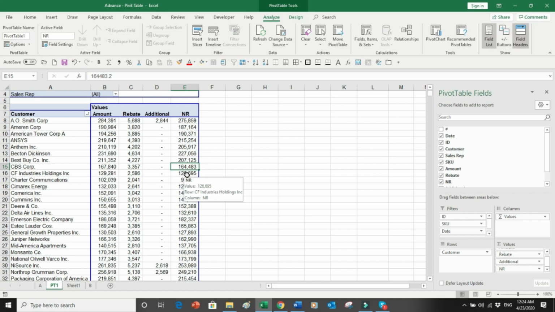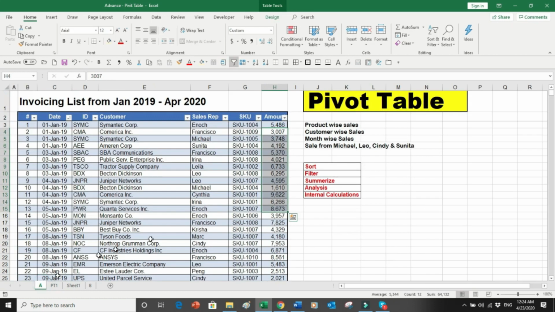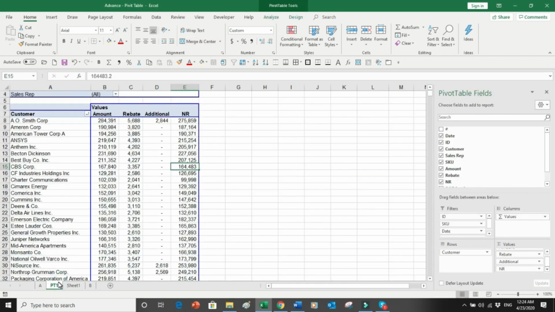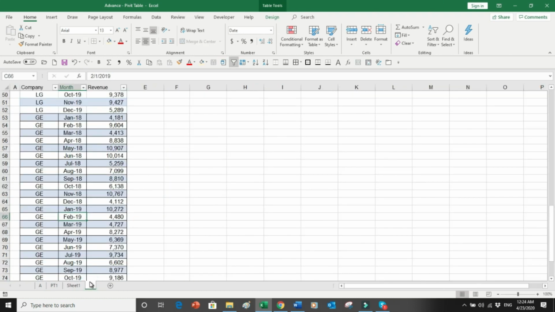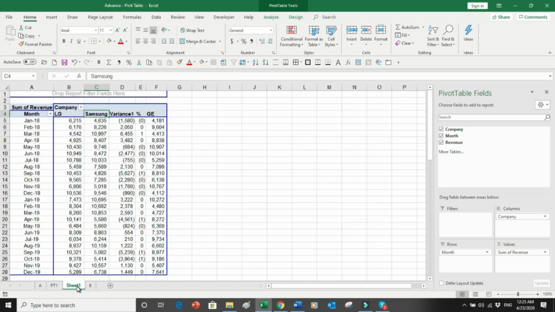So what we have learned today in a pivot table is that the pivot table is one of the most powerful tools, and with the help of a pivot table we can do all these things together. And then we learned how to put different formulas using two different options available there, and we have created two different types of pivot table formulas where we can do our calculations within the pivot table. And I hope that you have learned something new from today's two sessions of the pivot table.